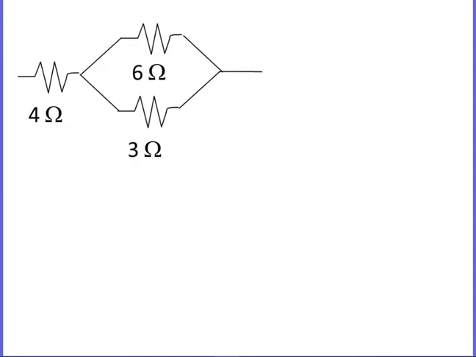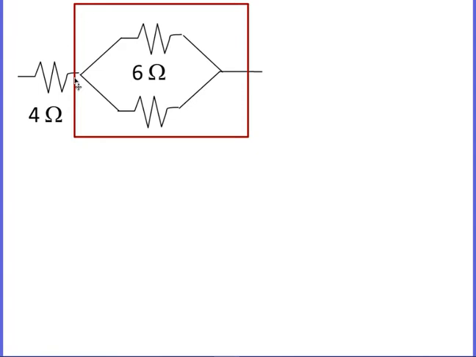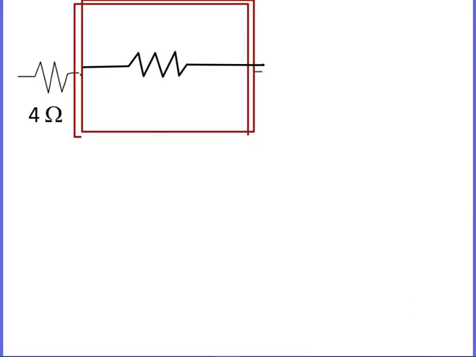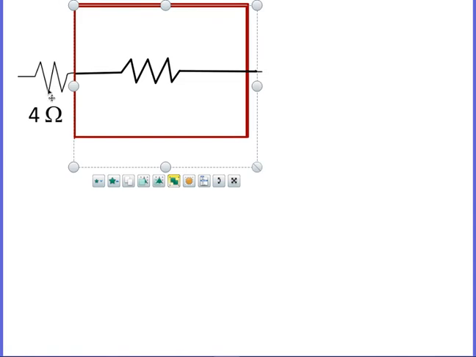What you do with a mixed circuit is, either mentally or with a pencil, put a box around the part that is pure. This is pure parallel. And then I'll put a lid on top of the box so that I can't see that confusion inside. And now what I have is this resistor in series with the box and its equivalent resistance. That's the way you deal with it.